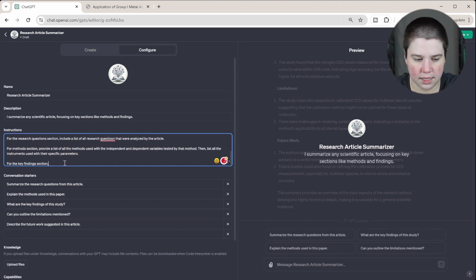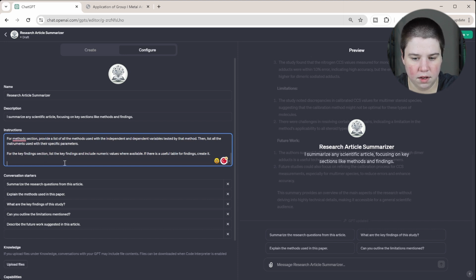For the key findings section, list the key findings and include numeric values where available. If there is a useful table for findings, create it.